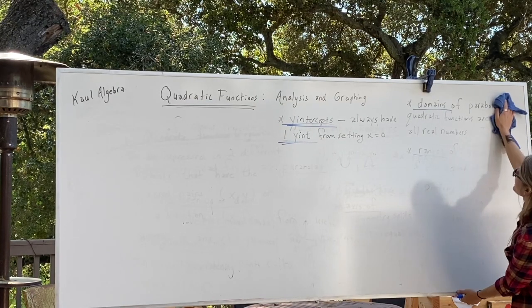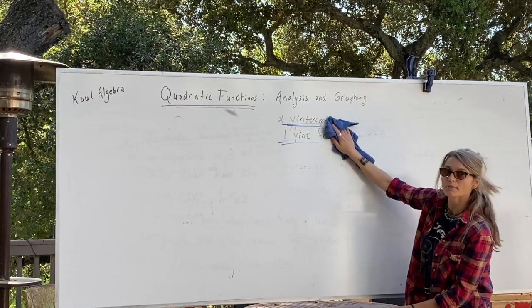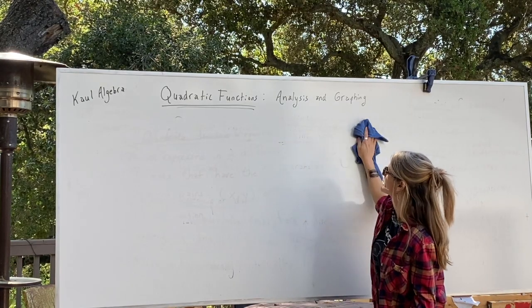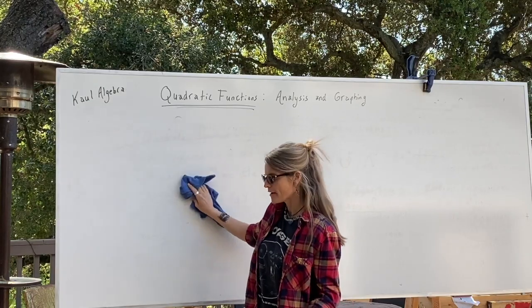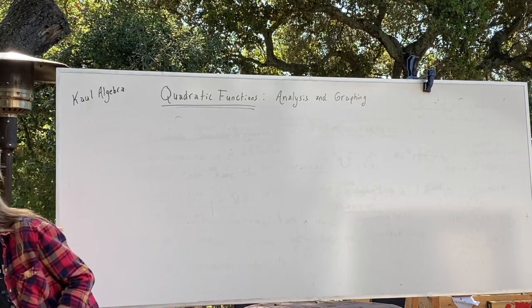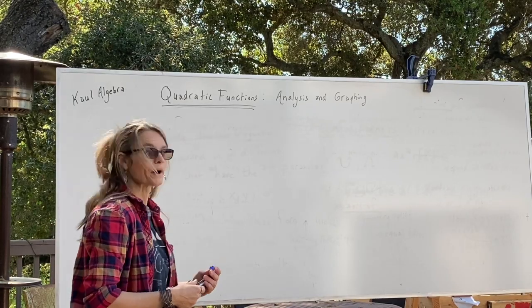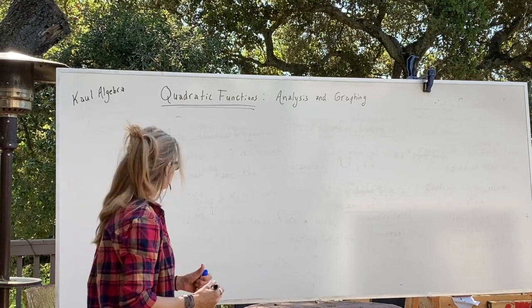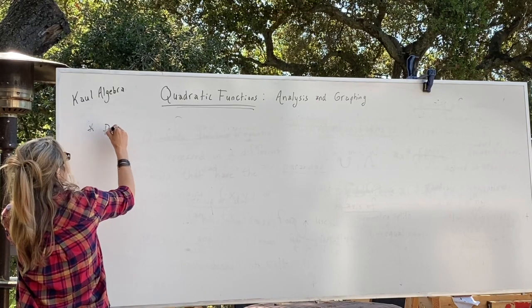So let's talk about how we could find our opening without even having to graph it. I'll do both. It's always a good idea when you have a quadratic function to graph it as well, because the graph always is the same thing as the function. It's just the pictorial way of looking at your function. Okay, so let's take a look at our properties in detail.